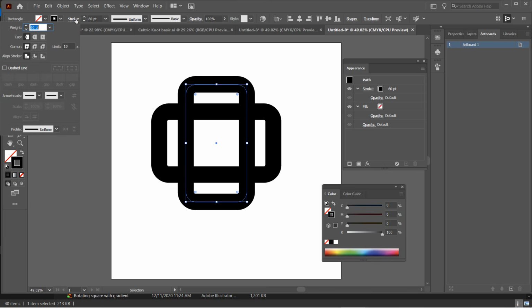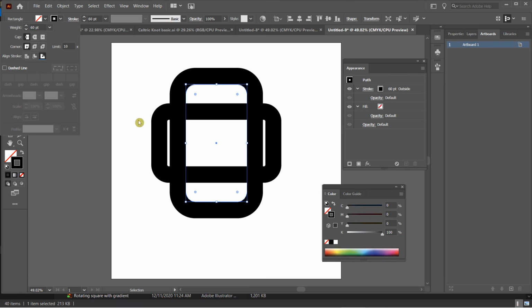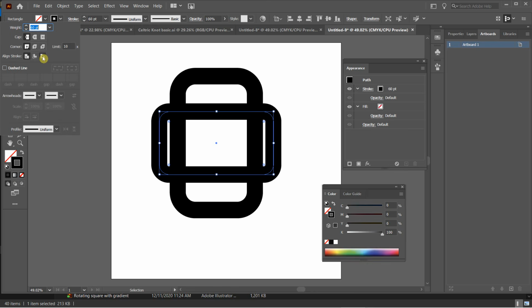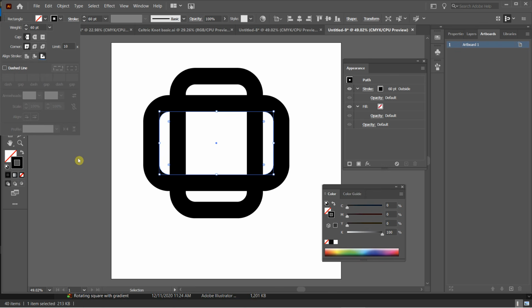Very simply, we'll go over here to stroke, and I'm going to choose that I want it to be on the outside. Notice there's a line stroke on the outside. Cool, there's that. I go over to here. I'm going to choose this one. Again, same exact thing. I'm going to say align to the outside of it. Okay, cool. And if you want to, you can just kind of manipulate this even further if you like.